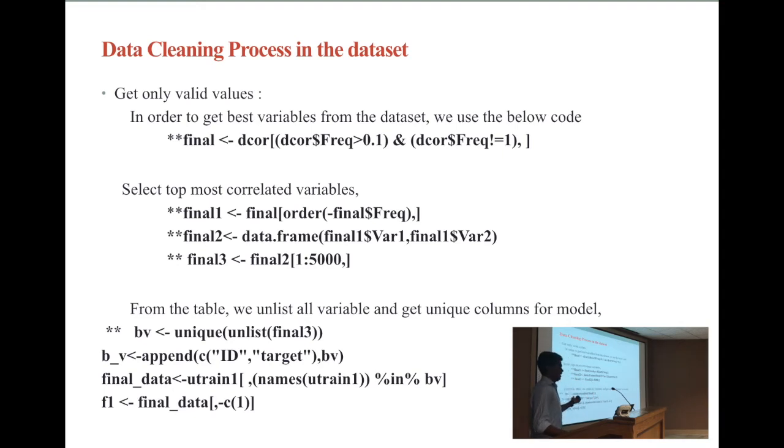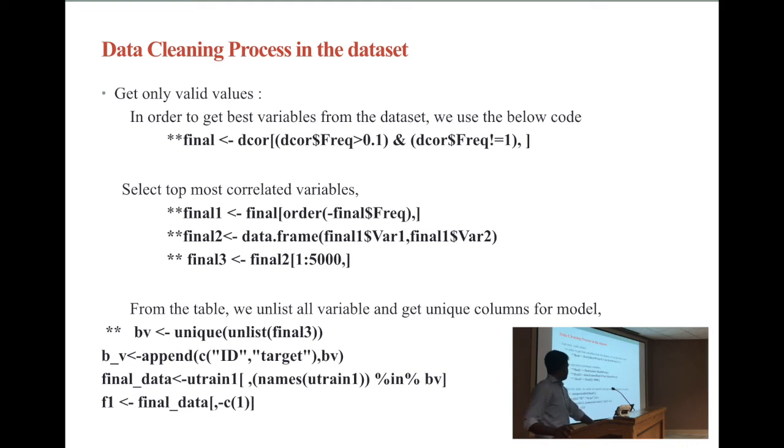In my Windows system, I could not run the model using all the variables to predict, so I dropped some of the variables. I take only 400 or 500 variables, the top 500 or 300 variables from the data set. So among around 4,900 data set variables, I choose only 400 to 500 variables to create the model.